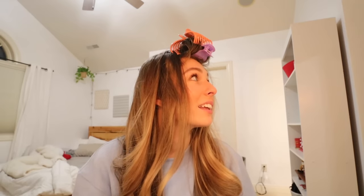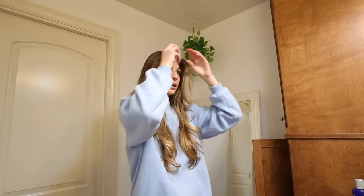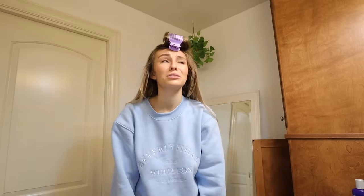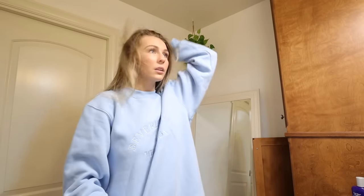My brother came in asking how I changed his laundry so fast. Okay, clearly that did not work — there's just no volume, and the whole point of this is to give me volume. I have no idea why that happened. I should just cut bangs if I want this look to work. The rest turned out good though. Should I use my Dyson? Guys, I'm done. All right, that kind of already fixed it a little bit — it's not as flat.